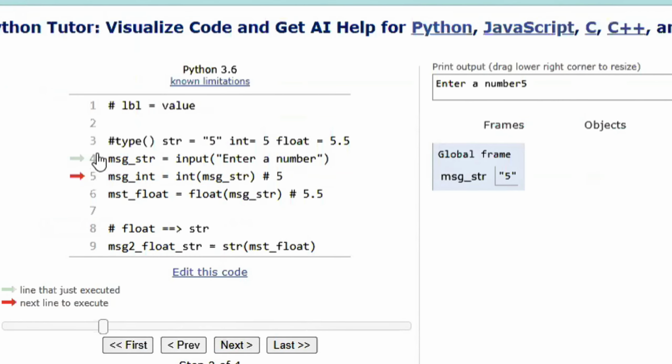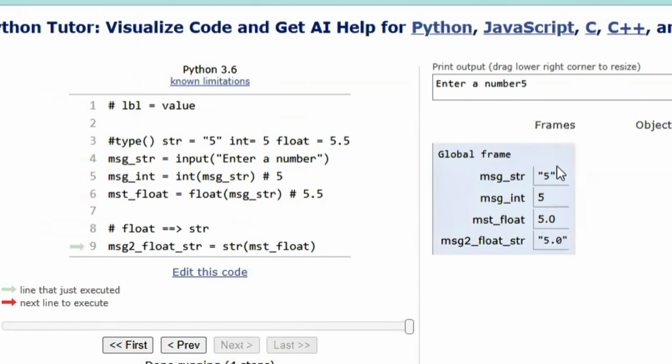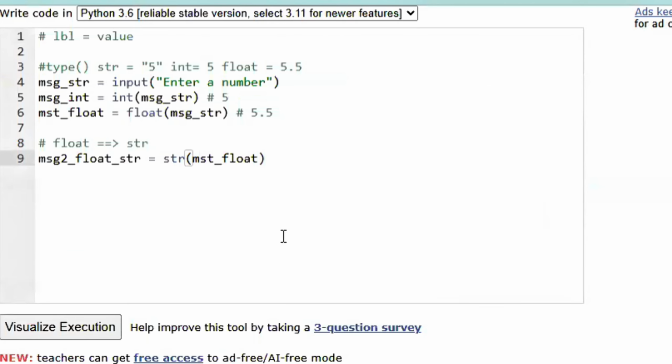Okay, so you can see here first, I read the word as a string, and then the second one is converting that into integer. The third one is converting that into a float. So now I'm taking the float one, and I'm converting that into a string. So string, integer, float, string. But you notice it's like in the float syntax and grammar where you can see .0. Okay, so you're going to need to use that when you read an input from the user and you want to display the output, or you want to do some calculation.